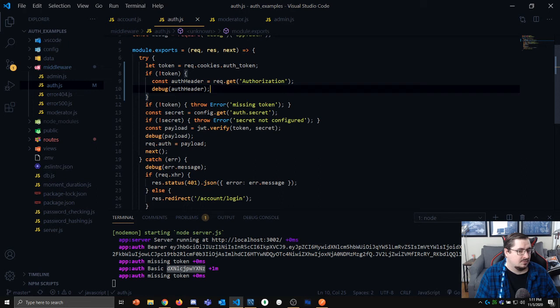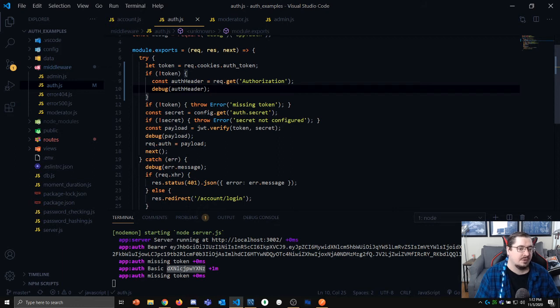Okay, even if the token itself doesn't exist. No, you still have to have a token. It's a way to send the token. So you can either send it as a cookie, or you can send it using the authorization header. And there's really never a need to do both. But in most cases, we're going to be getting it from the token.